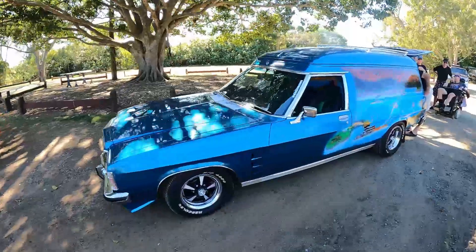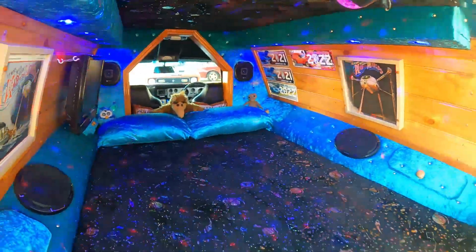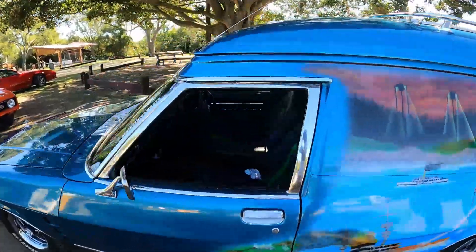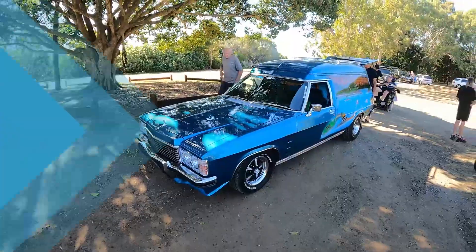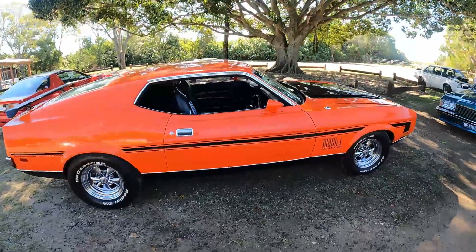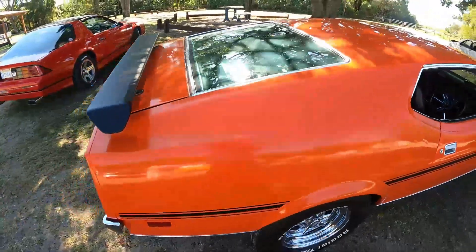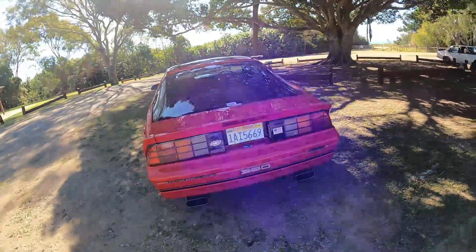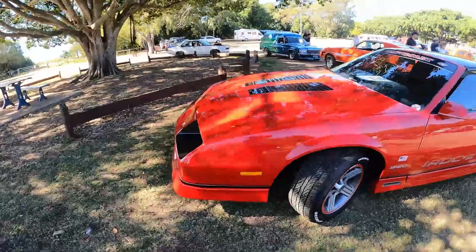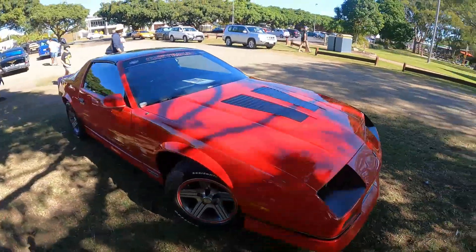Here we've got this beautiful Sandman here — bloody hell, look at this! Very nice car either way. There's a nice Mark 1 Mustang — love that, right-hand drive conversion, bloody beautiful. And we've got a Camaro IROC with California plates — I know those are fake plates, but other than that a very nice, very beautiful car. I like that very much.